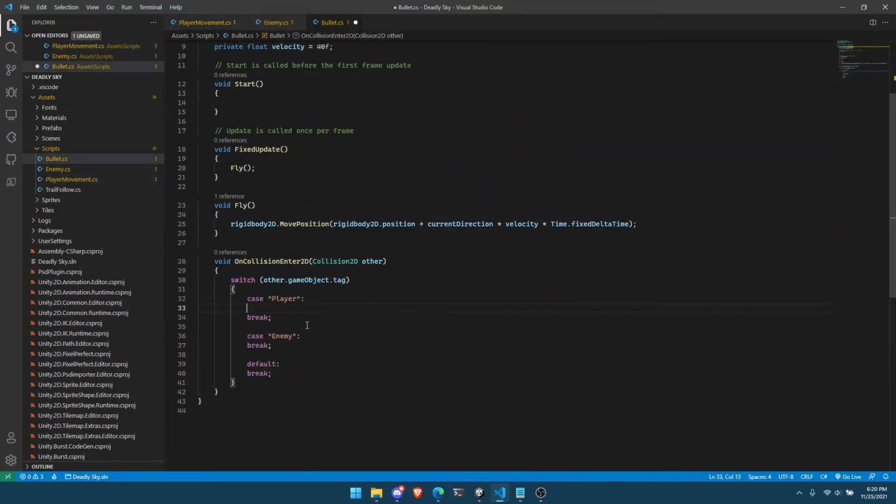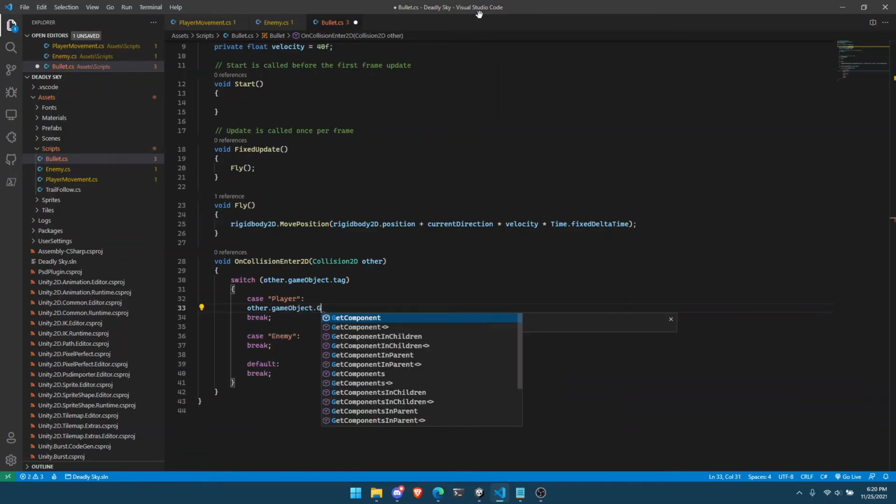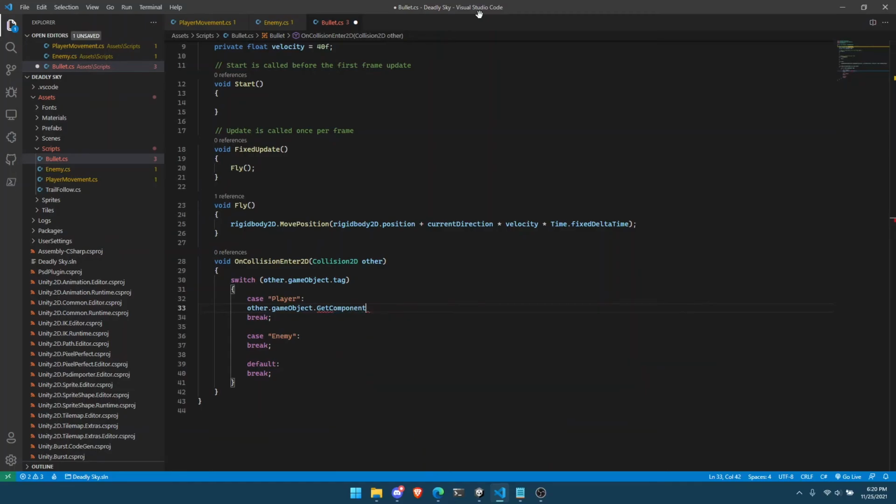So in here, we obviously can't say other.TakeDamage because this other is not of type PlayerMovement. But we can get the PlayerMovement from this other by saying other.gameObject.GetComponent.